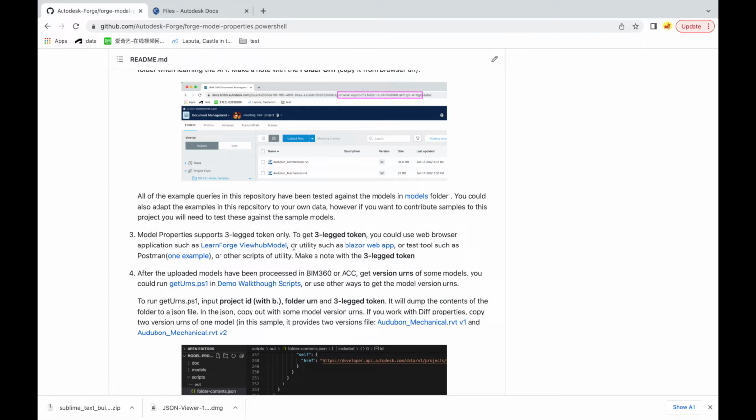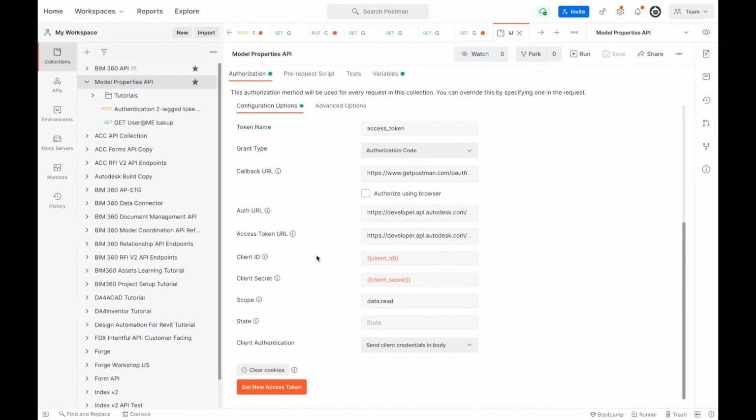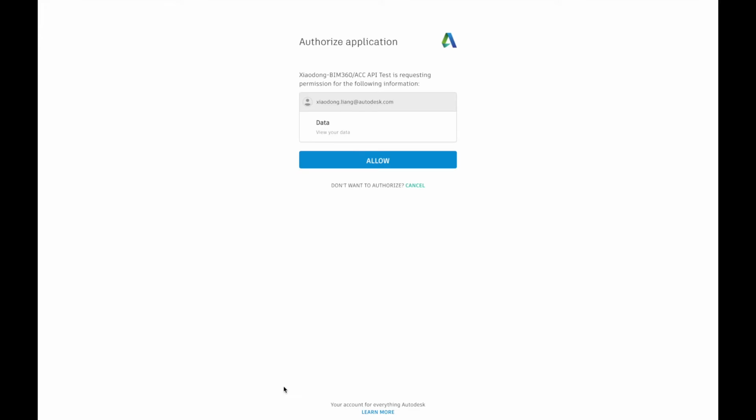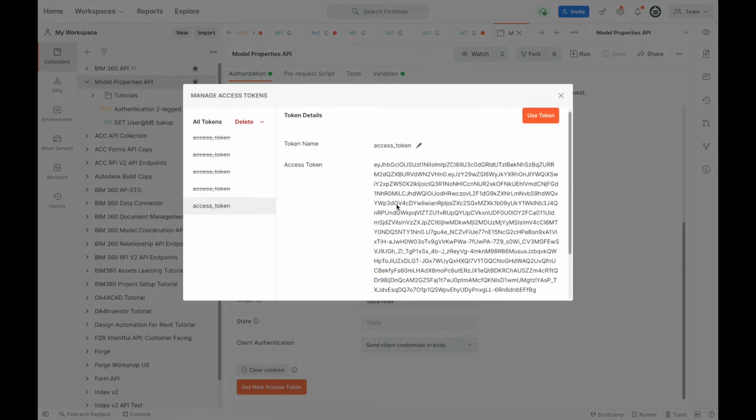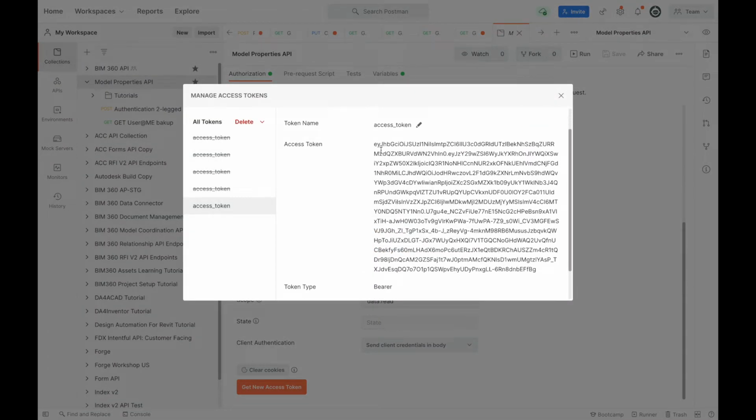In this video, I will use Postman. So please ensure the scope is data read. So we generate the token, and the user will log in, and then it will generate the token.